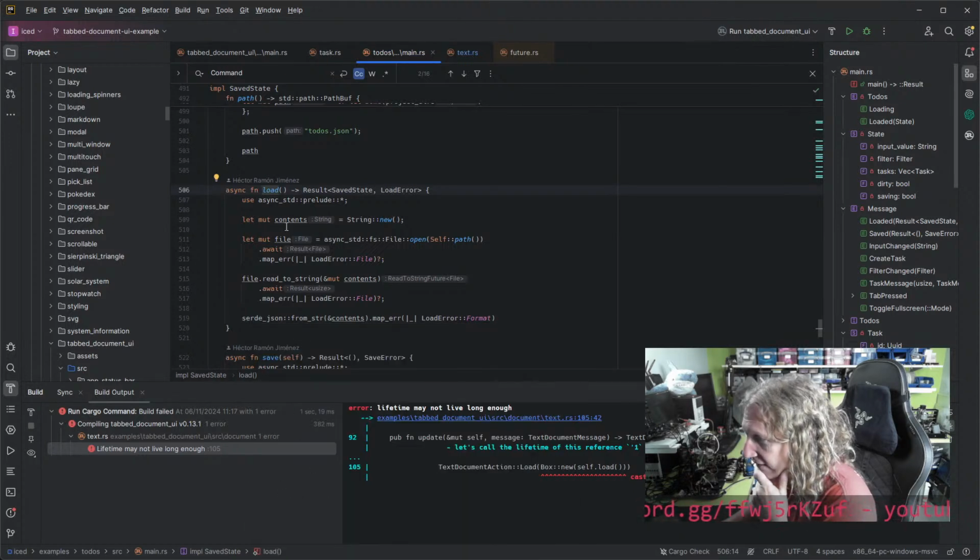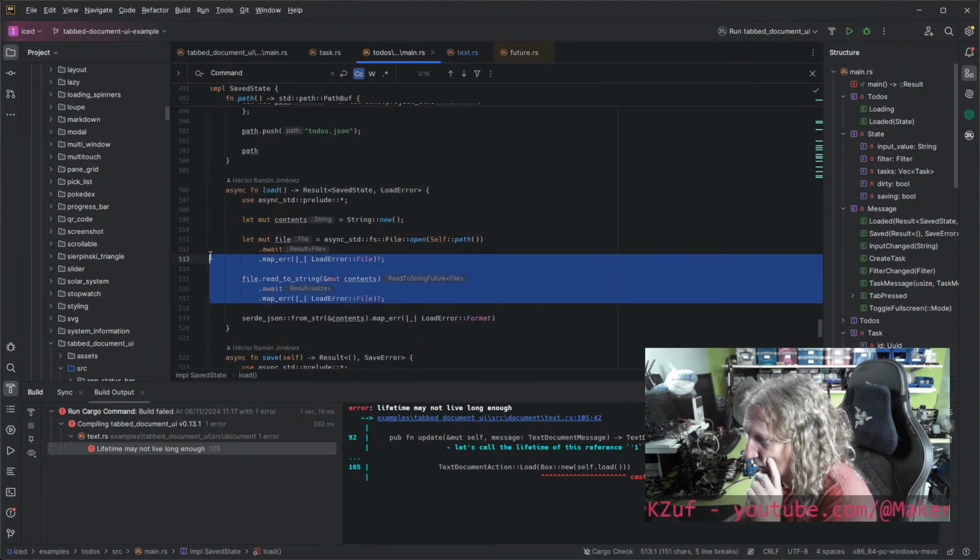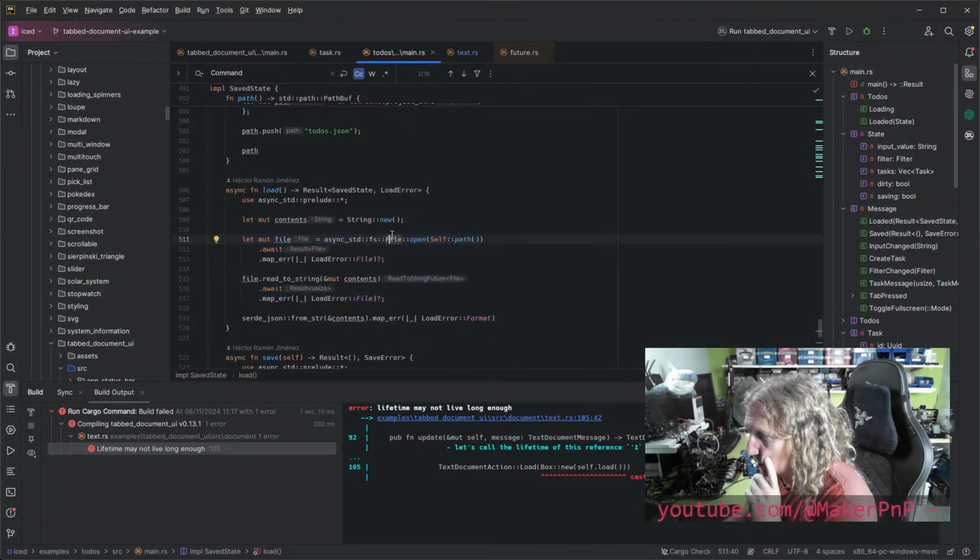We could borrow this, in fact. We are doing pretty much exactly the same as this, but load self path.